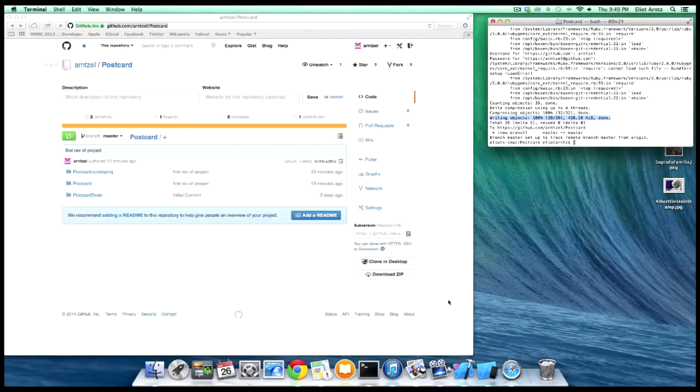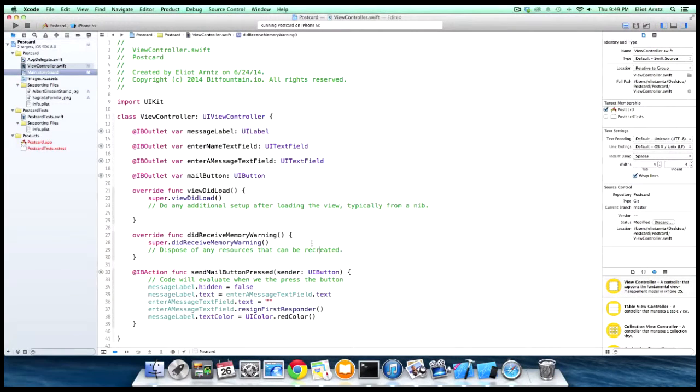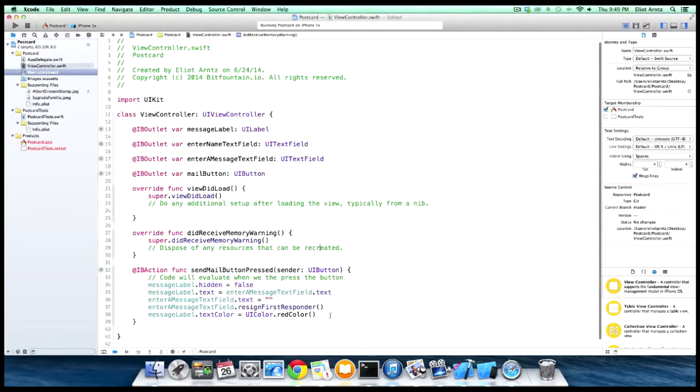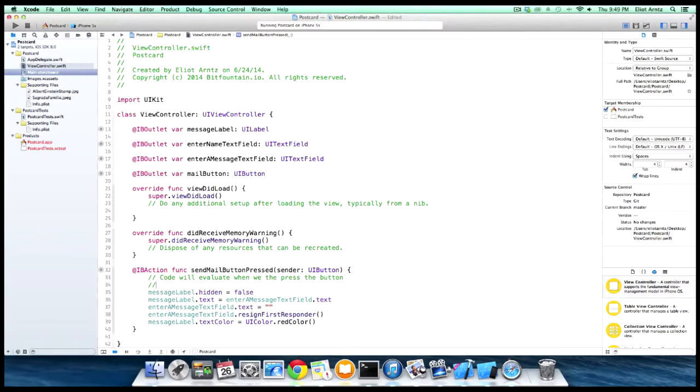So what happens if we make a change to our project and we want to save that change? Do we have to go through this whole process again? Absolutely not. Let's go back into Xcode, and I'm going to go ahead and just add a comment here. Remember, we learned that we could just add two backslashes, and we'll learn about comments in a future video. We'll have a whole video devoted to this, but I'm just going to type in "adding a comment here to test commits."